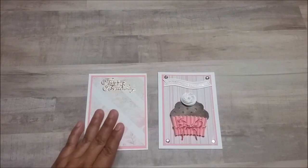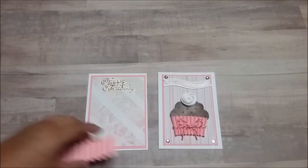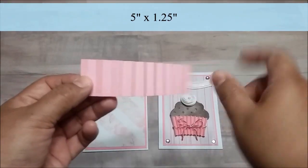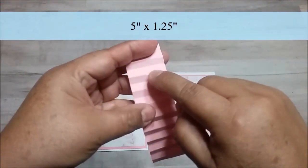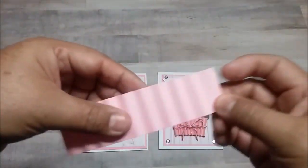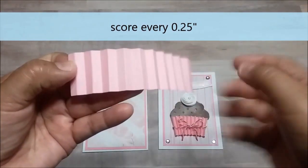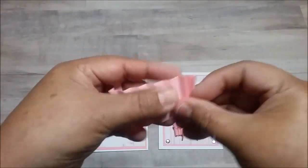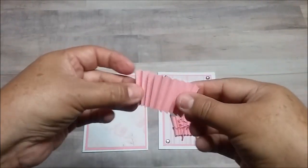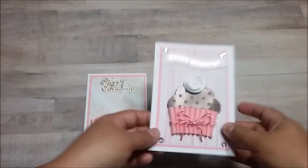Okay, now I'm going to show you something different. You can make the cupcake wrap in different ways. For example, this one is using a piece of cardstock, and this piece of cardstock measures 5 inches by 1 and a quarter inch. Okay, so that's the size that I use, and you have to score every quarter of an inch, and then just put them together like this. See, like an accordion, and there you have the cupcake wrap. And it will look exactly like this.